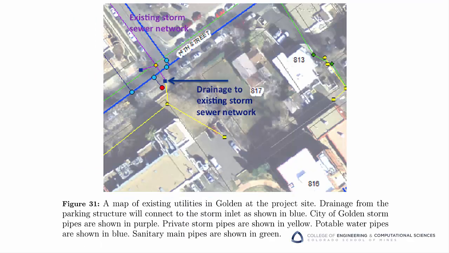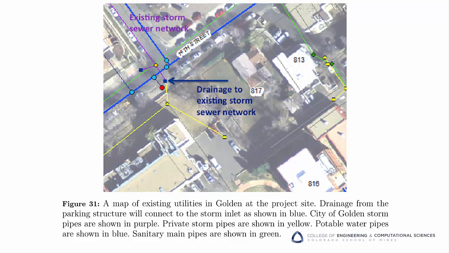To recap, this team had a steep slope on their site. They looked at the drainage across the site, but then realized that that water had to flow somewhere. So they zoomed out and looked at the drainage to the existing sewer network. With this information, the team felt comfortable moving forward with their design. They didn't change the location of their parking structure. The site was too small for them to actually move it around after considering required setbacks.